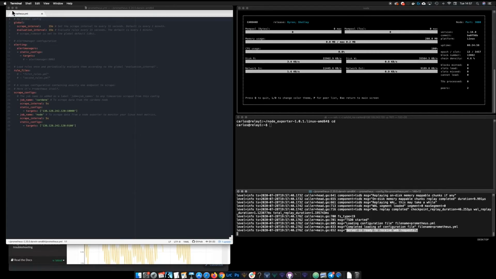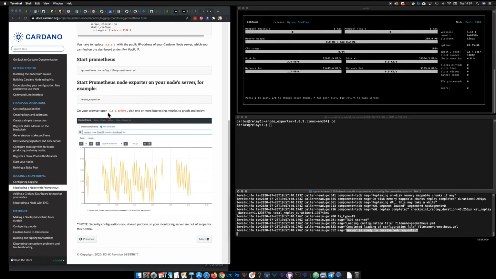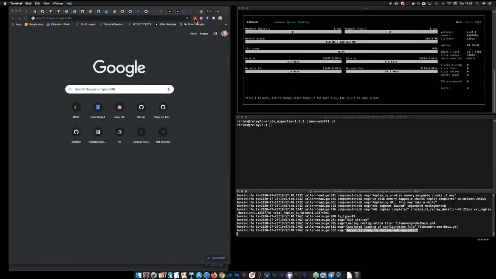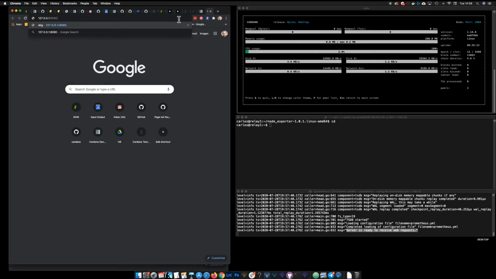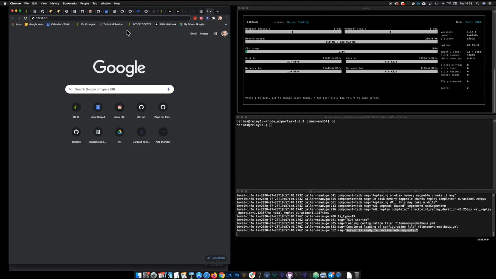So now, if you can see it here, if you go to your browser and go to 127.0.0.1 and it was 9090 for Prometheus.